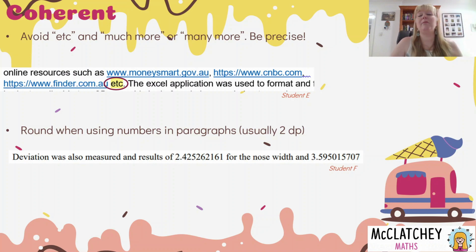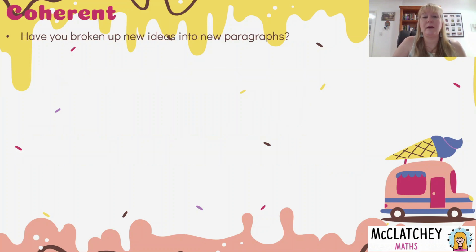And yes, that's important for your calculation purposes to leave numbers on your calculator. But when you're actually talking about that, it really reduces how coherent that sentence is, particularly when you've got loads of numbers in the one sentence. It really makes it very hard to read. So simplify that a little bit further.